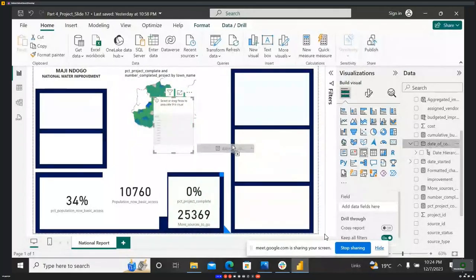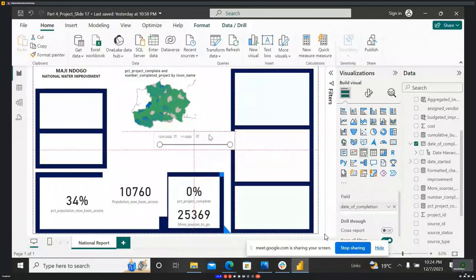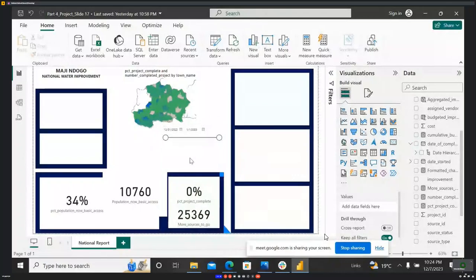We had date of completion in the slicer. Yeah, now it seems like we pretty much have everything. So when I clicked on this card, the slicer will show you the earliest date of completion. Maybe can someone comment, probably explain this?